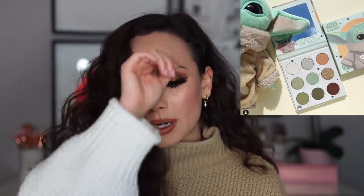Let's take a look at the ColourPop collection. This is the Star Wars Baby Yoda collection, and honestly this palette is really, really cute. I did not end up purchasing it, so I'm dropping it from my list. It's the kind of palette where I think I would pick it up in passing if I made a pretty big order off ColourPop. I don't watch Star Wars, but Baby Yoda is adorable, this palette is adorable, and the color story is adorable.